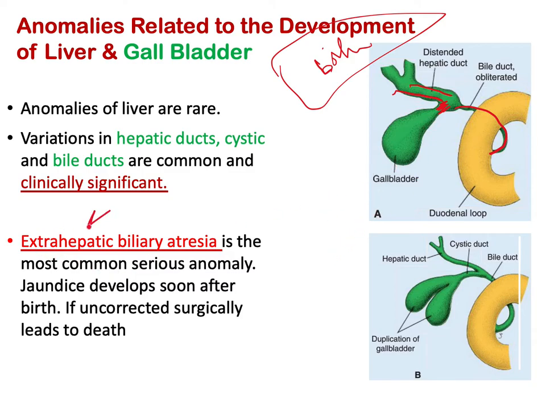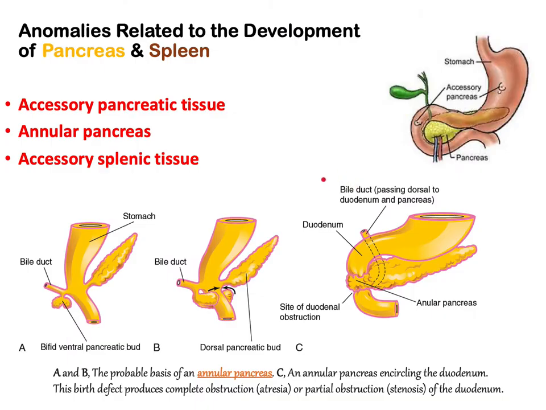Now you can get something called extrahepatic biliary atresia. It's a common, serious anomaly, and surgical intervention is needed directly because it leads to death if it's not corrected. There are no bile ducts completely or partially, so these neonates, as I mentioned, have loss or absence of all or a significant portion of the extrahepatic biliary system. That means you get jaundice in the baby that doesn't disappear. So surgical intervention is needed. Also, pancreas and spleen.